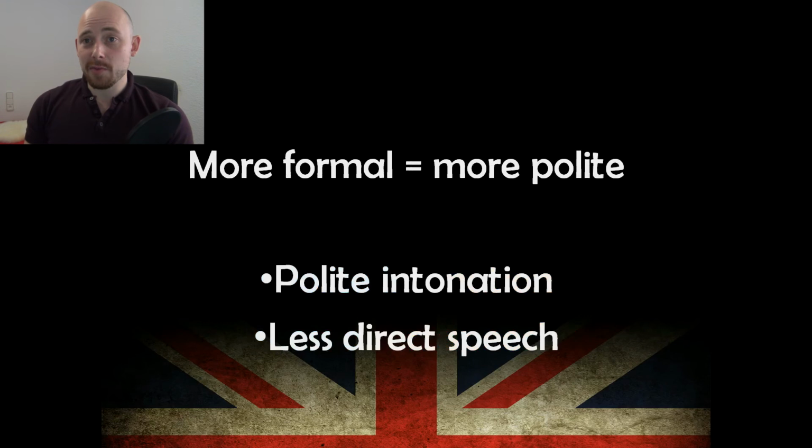We also tend to be more polite in formal situations. I guess this is something which tends to apply across all languages, but it is true even more so in English. So how do you be more polite in English? Well, you use a certain kind of intonation, and we tend to use less direct speech. For example, we would say things like, would you mind? Could you please? Would it be possible that? And if you were introducing someone, for example, instead of saying, this is Rob, you would say something like, may I present Mr. Smith, for example. You can also use their title like that and the surname, Mr. Smith, and obviously that's a lot more formal.